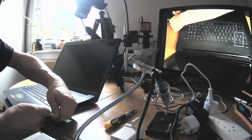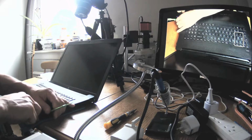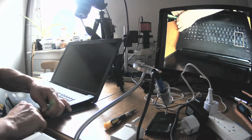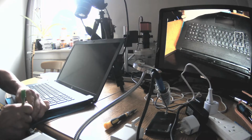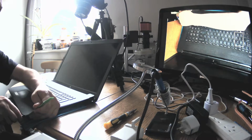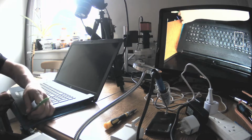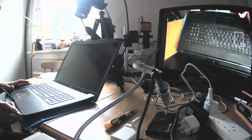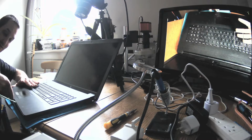And if you can't manage with one, just get one pry tool, pop it underneath like this, and use a second one to stay in that place. Okay, so when it stays, you can move on with this second tool. Okay, and look, now we have it.